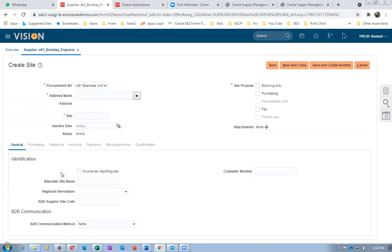Procurement agent is not a role, it is a task actually. Drop it down and then choose this now. Once you choose it, the site name will be defaulted. Fine, go there. I will now make it as site one. Make a change, remove it, and then give a save. The remaining will be enabled. Thank you for save now.